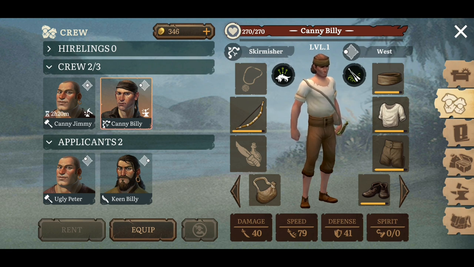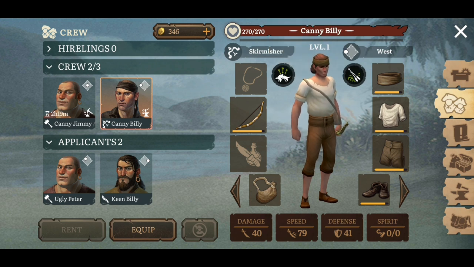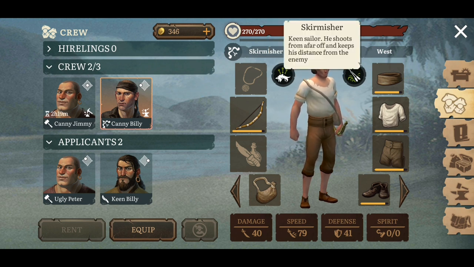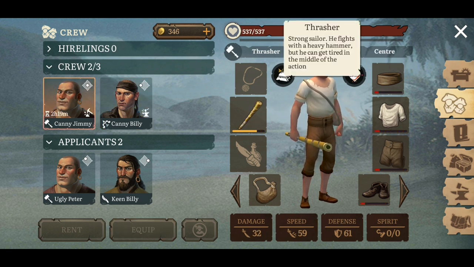And I'm actually really curious to know how Sailor defends this corner of the island under attack. Okay. Keen Sailor, he shoots from afar and often keeps his distance from the enemy. And I've actually never really hovered over these to check out what is what.